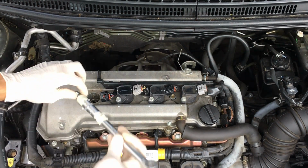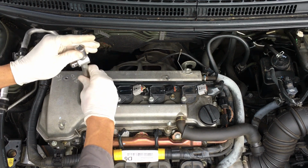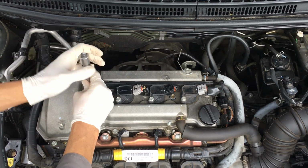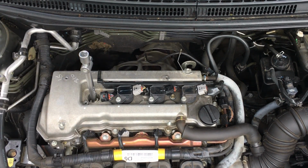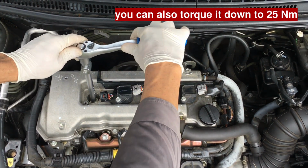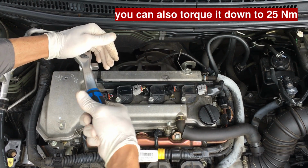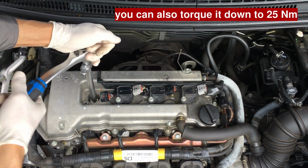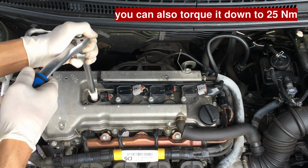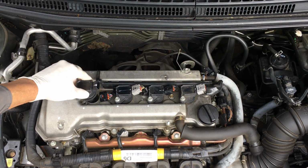So screw them back in. So it's now pretty much tight. Okay, let's try by turning it more than a half. So this is half. Must be enough. Now just put the coil back in its place.